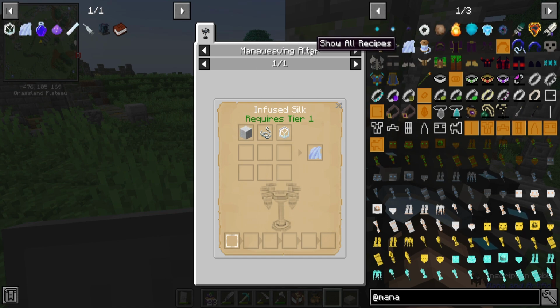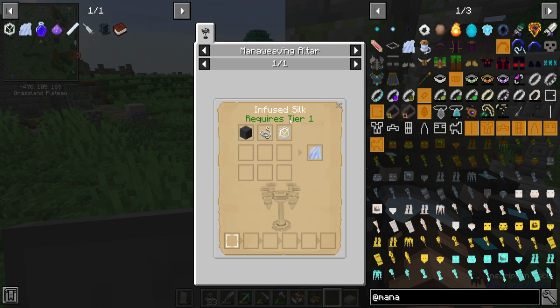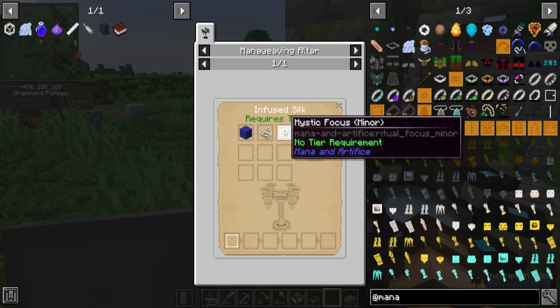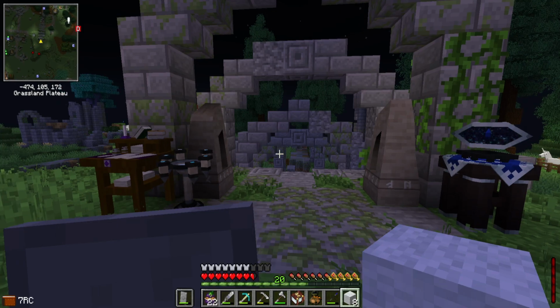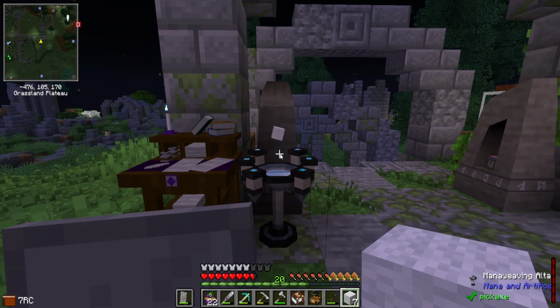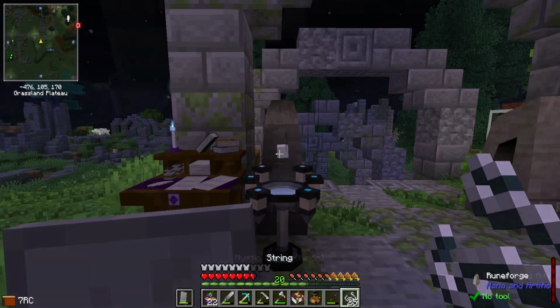It's used on the Manaweaving Altar to make it, and this means that I can use the Manaweaving Altar as well. So I need some wool, some string, and these, another Mystic Focus. So I'm going to make a couple of these. All right, so Infused Silk. This is going to be the first one we're going to try to make here, which I think I just click one ingredient on here. That's the wool.